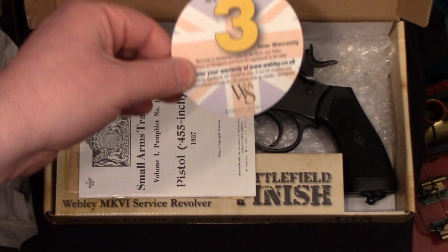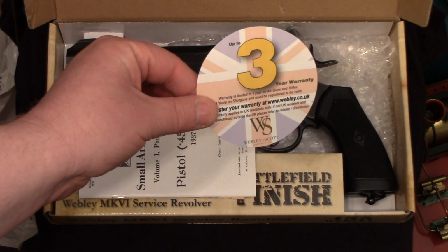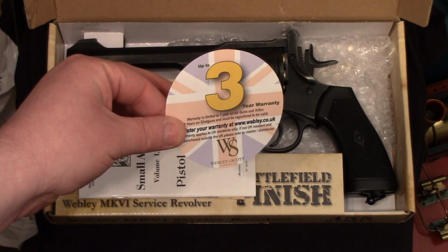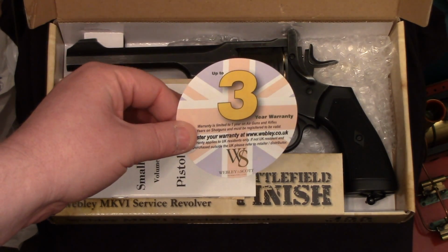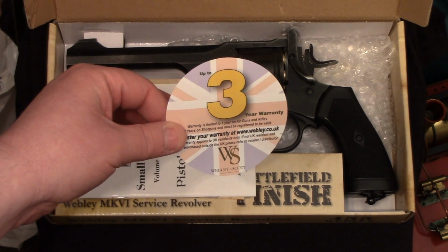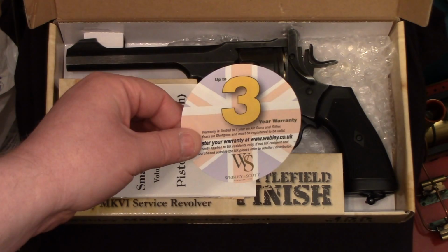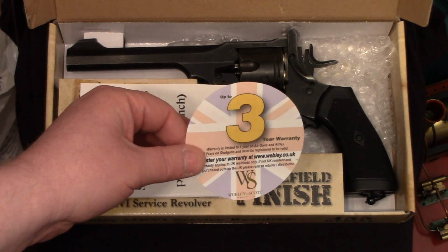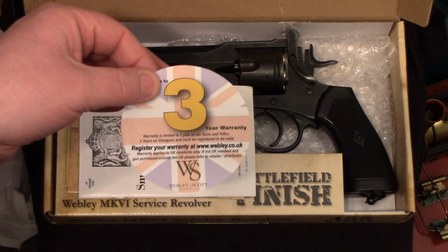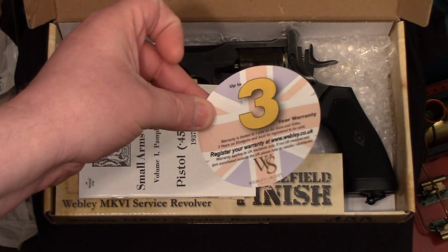Webley's finish, I believe, was used on top shotguns like Purdey's. That's how good the Webley bluing was, and I have a Mark III Webley air rifle, and the finish is absolutely gorgeous. There's nothing to touch it, to be honest, even now, I don't think. Anyway, the warranty is 3 years. No, it's not. It's 1 year on air guns.